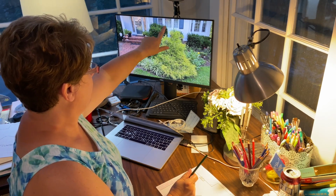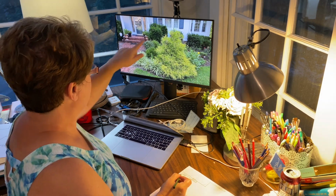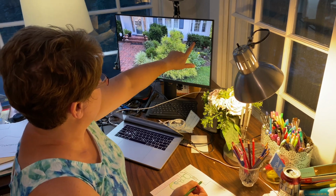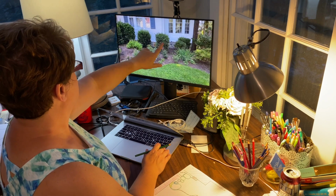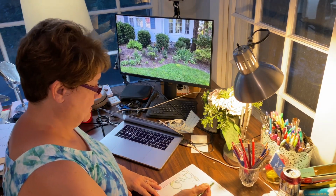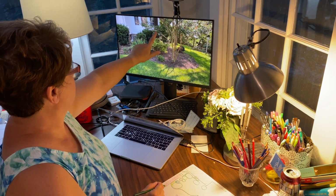Then I have this holly and the laurel. The laurel I know is roughly like that. And then this holly, roughly like that. Okay, so now I have a holly here and here. This one is, let's see if I can, here we go. So now I know this third holly is on the corner, right here. Roughly like that. Okay, so keep going down. I see there's another holly that's almost, but not quite, centered on this wall.